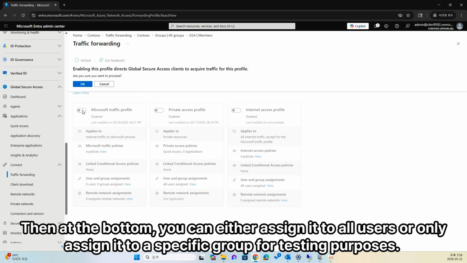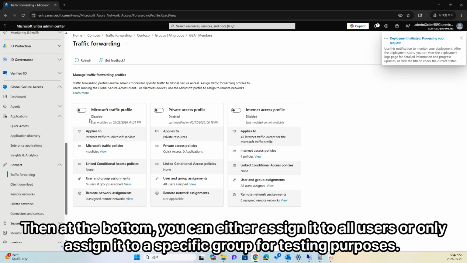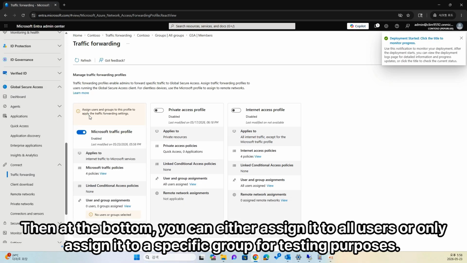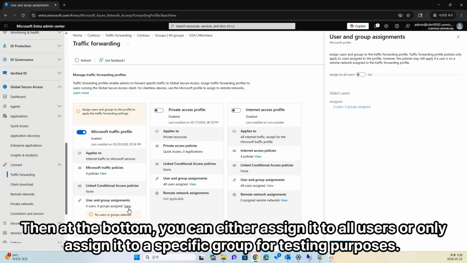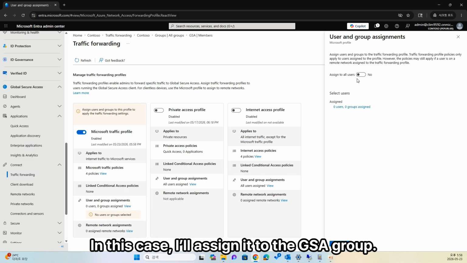Then at the bottom, you can either assign it to all users or only assign it to a specific group for testing purposes. In this case, I'll assign it to the GSA group.